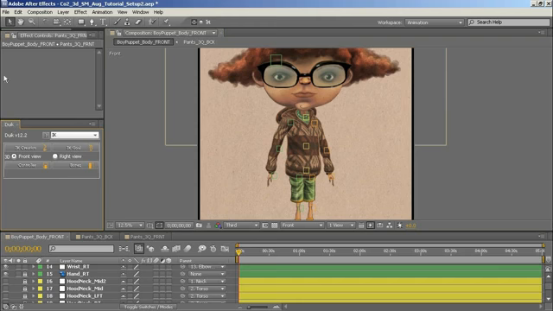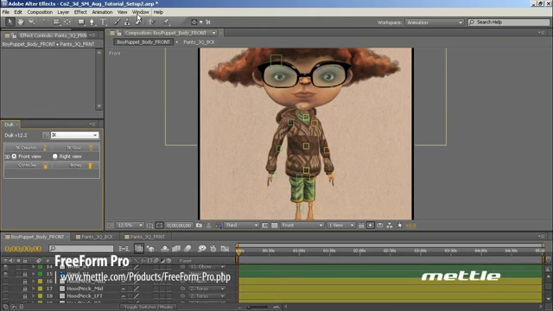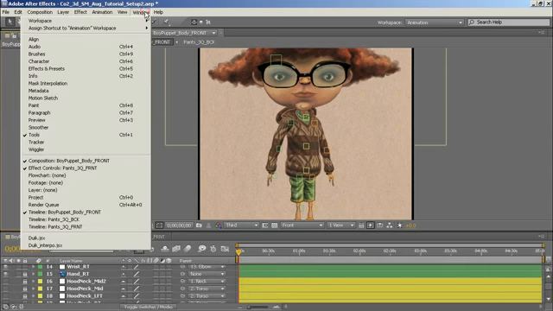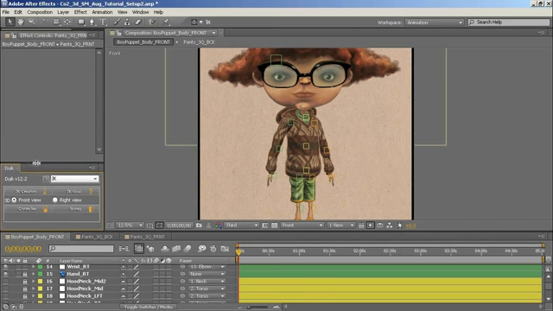Okay, so the big step that all of this has been leading up to is enabling inverse kinematics. So I have this thing, the Duik tool set. This you can download for free or with donation from the website here. On the website, they actually show you how to install it. The way to call it up is just to go into Window, Duik JSX once you've installed it. So I'm just going to enable this here, and then the plugin is enabled.